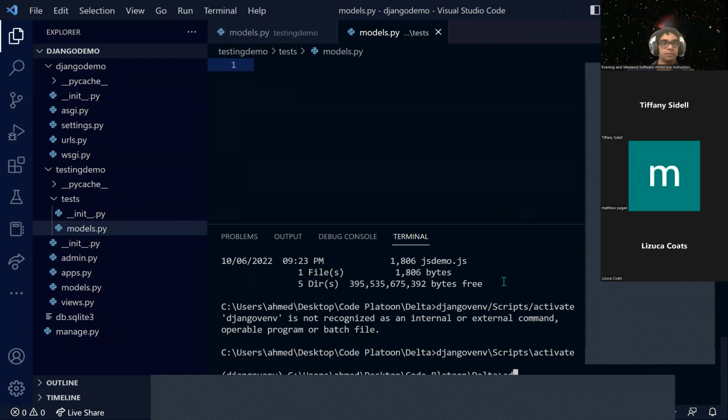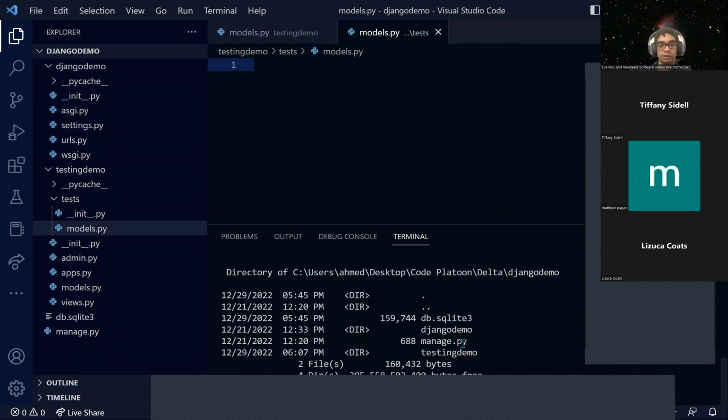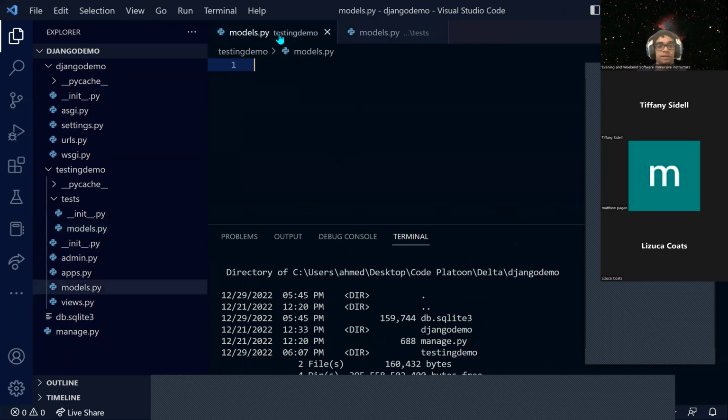Now we can change directory back into Django demo and double check I'm in the right folder. I've got my manage.py right there. Okay, cool. We're just going to talk a little bit about testing, and then we're going to have you jump into your group assignment for tonight, since there isn't a ton to talk about for testing, honestly.